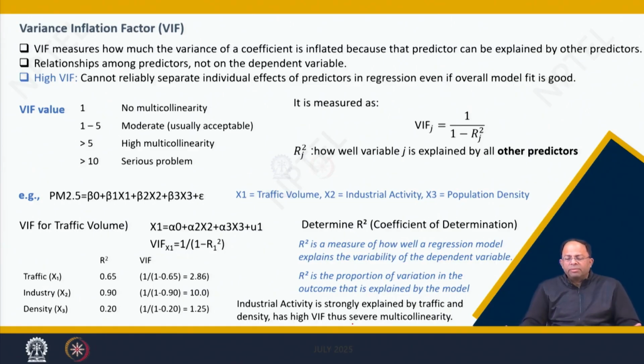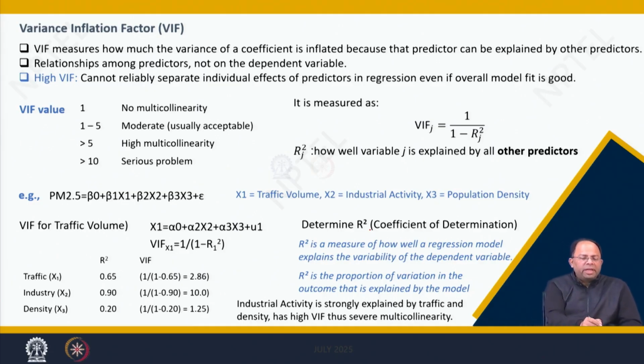That means the model shows everything is fine, it's a nice regression line, maybe R-square values also are proper, but if you go in to check the VIF and all this, you will see that the model more or less collapses, because individual effects vary. That means the VIF value actually separates the individual effects of predictors to see which one is having a better role or which is a better fit of the model.